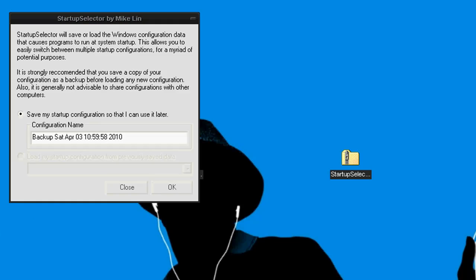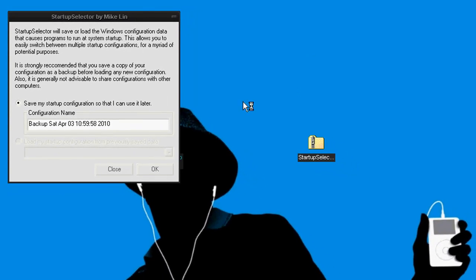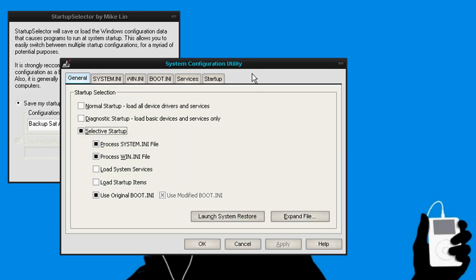And another thing you may want to run, because the only flaw is that this doesn't have a built-in app manager for startup. So you might want to start up something like Msconfig, or you can use the all-popular CCleaner to configure your startup programs as well. Anything that allows you to tweak your startup programs will work. But I just like Msconfig because it's built in. And again, if you don't know how to start that up, just hit Windows key R, type in Msconfig, standing for Microsoft Configuration Utility, and there it goes as it starts up.